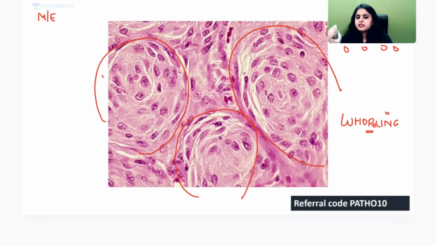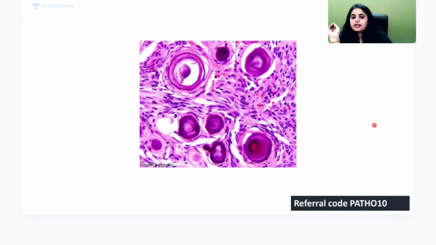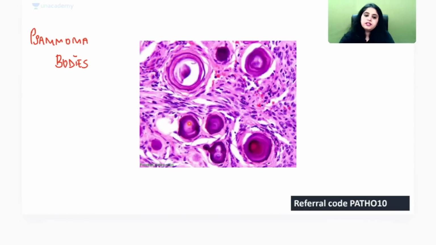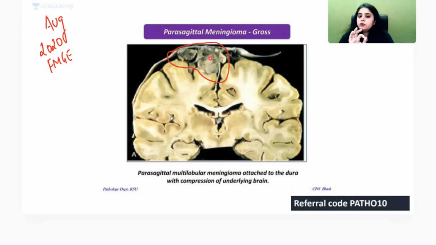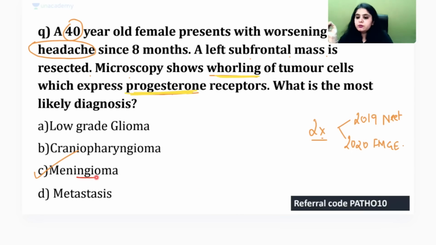Third thing, any calcification that I'm missing out on, not shown you for meningioma. Very classical calcification, the calcium is also round and round. Very good. You see the presence of psammoma bodies. Excellent. So round calcification, then you have round tumor cells, whirling done. You see a dura-based meningeal tumor. Obviously, it is a case of meningioma. Is it more common in females? Yes, it is more common in females.